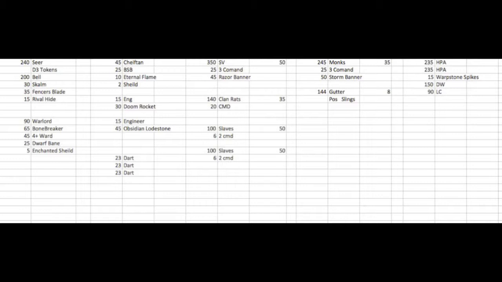If I drop the monk unit, I could bring like 3 or 4 chieftains with halberds and just put them in the entire front rank of the Clan Rat unit, which would be pretty cool. I've done that before, where you just put a bunch of heroes in the front, so nobody kills Clan Rats, but you're going initiative 6, strength 5 with the halberd, a couple attacks. It's cool. I like that idea.